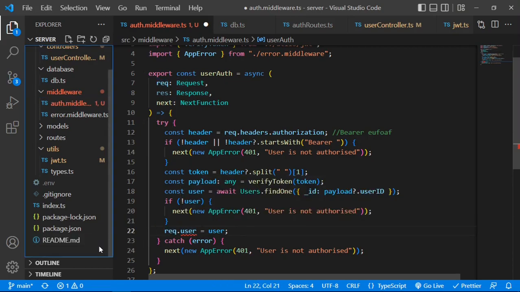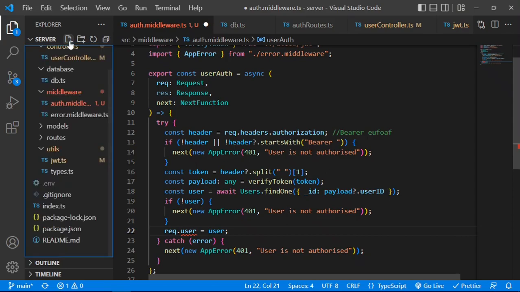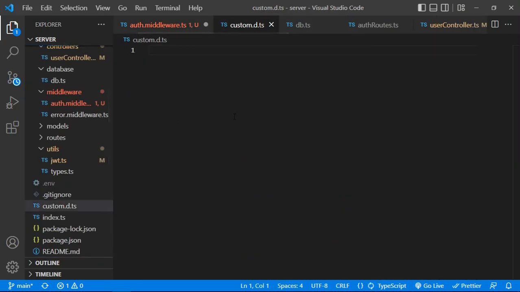We need to create a file called custom.ts. In here we're going to use declaration merging, where we extend the definition of express and the request object, because the request object is from express. So we're going to extend their definition and attach a property on that request object or request interface.